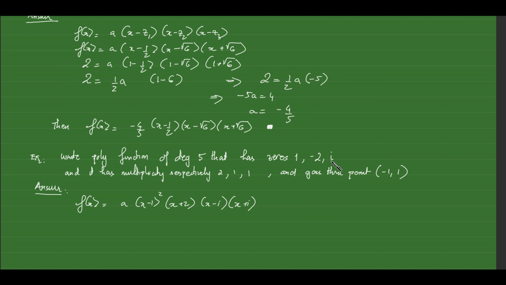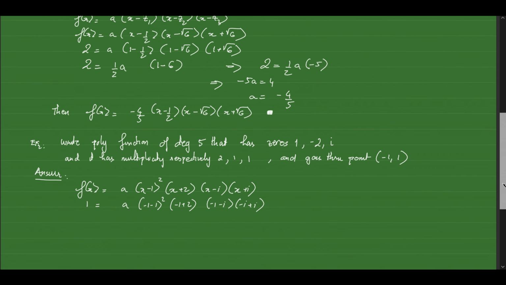So if i is 0, then negative i is also 0. That's why we have another factor over here, and you go ahead and add them up, give you 2, 1, 3, 4, 5. See, 5 degree over here. Okay. So now you go ahead and plug the value in. So this is 1, a is still there because we want to find a, so negative 1 squared, right? Which is negative 1 plus i, and this one is negative 1 minus i, negative 1 plus i. Okay, so let's see what happened over here.